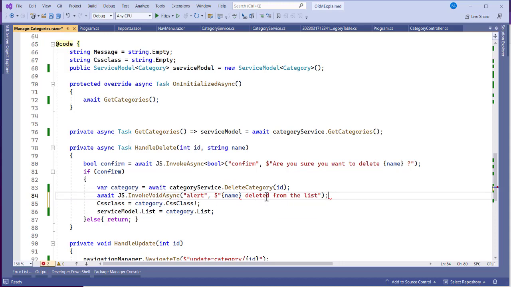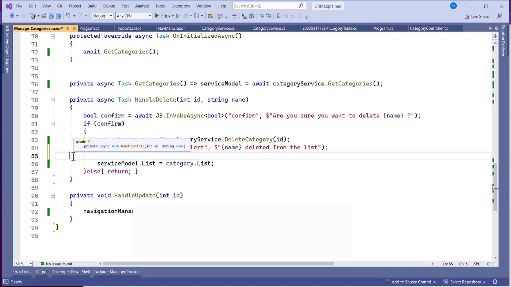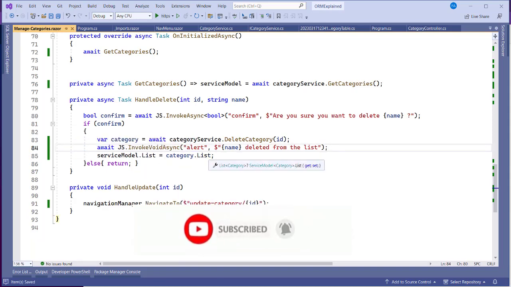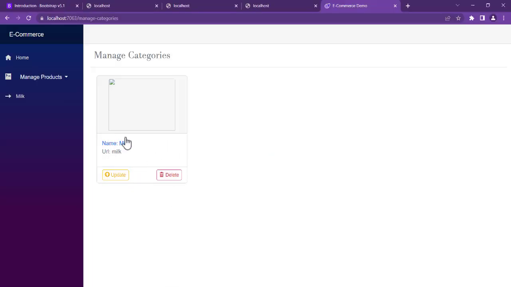Okay, so let's see. Alright, so everything is okay, and now we can take off this CSS class since we are not utilizing that anymore. Okay, so let's see. Let's save this. Let's run the application. Now let's try to delete this one left here.